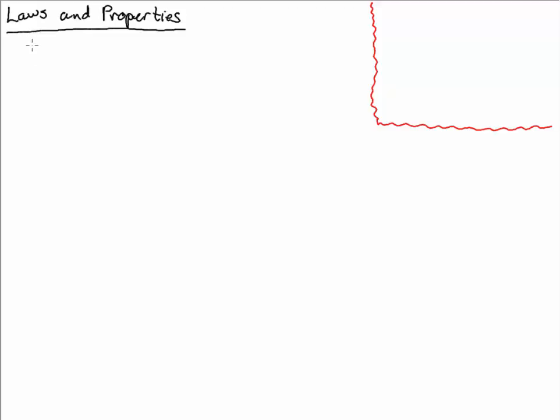We're now to the point in math where we're dealing with letters as numbers, and we're going to combine things together and put things together. We've got to know what the rules of the game are, the laws and the properties that have always existed with numbers. But to make sure we don't mess up when we've got letters involved, we need to identify what properties we can actually use. What can we get away with when we're doing stuff?